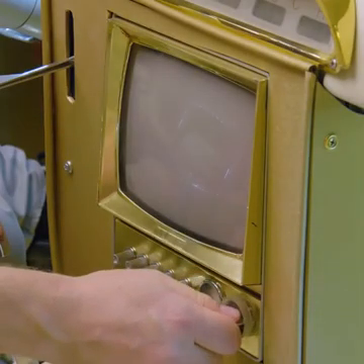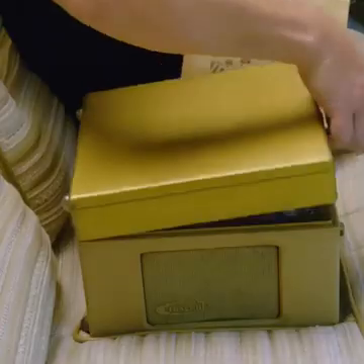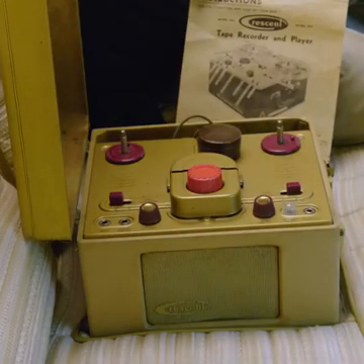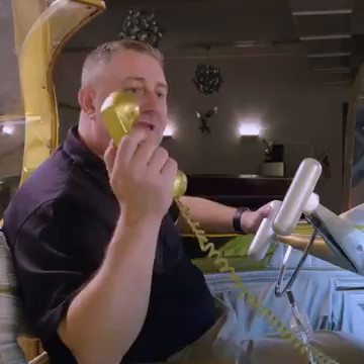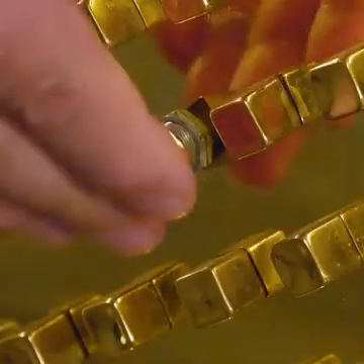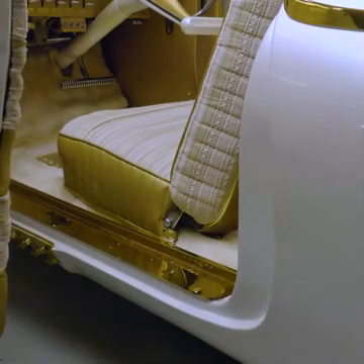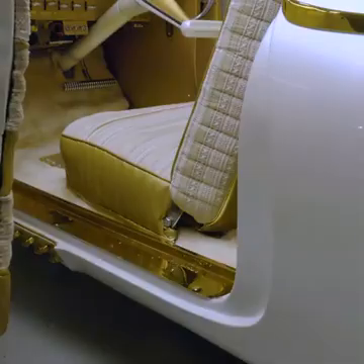This particular vehicle had a small TV embedded into the dashboard. It also had a reel-to-reel recorder and player in the center position. And they even mocked in a phone to give you the idea that one day people would be making telephone calls from their car — that will never catch on. Everything about the Golden Sahara was over the top: it had poppet doors, a vibrating seat, a hydraulic trunk. Even the interior was accented in 24-karat gold trim and mink carpeting. It even had a bar in the rear, although it may be frowned upon today.